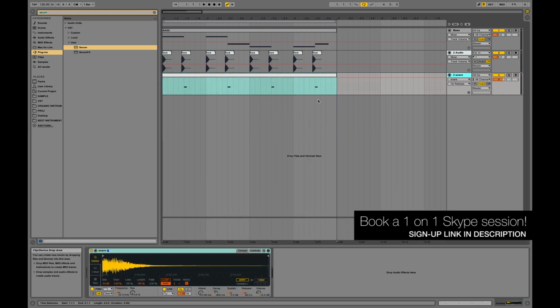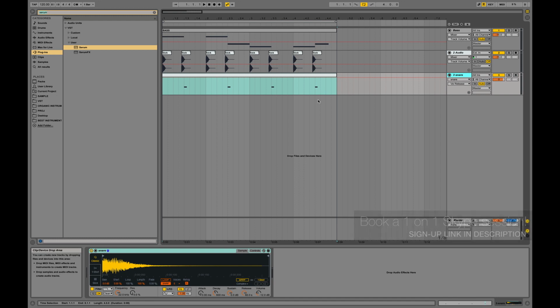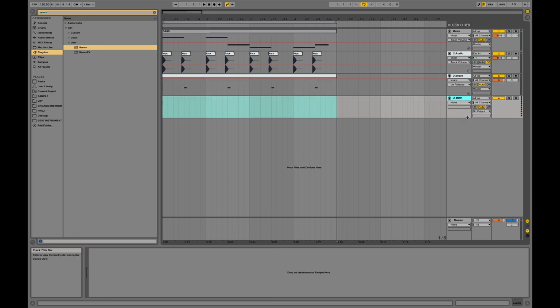Okay, now let's proceed to the most fun part of the track, which will be making the main synth. So let's make a new MIDI track, as usual. And just like with the snare, let's drag a device on it. But this time, let's drag the Serum device, just like with the bass. We could double click the Serum device, or we can drag it here, just like the sample.